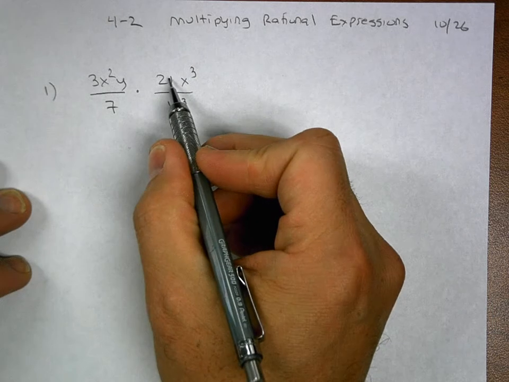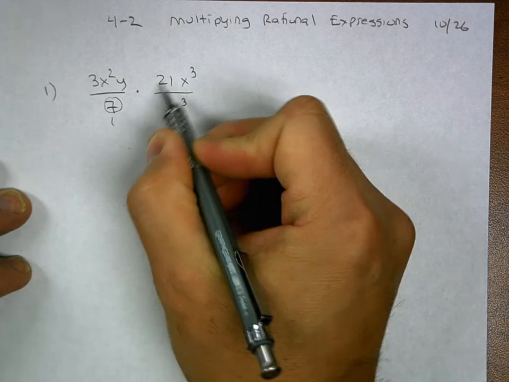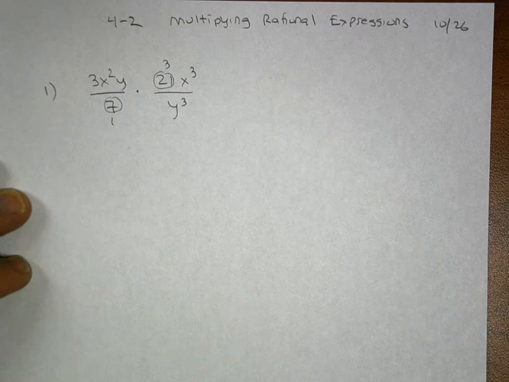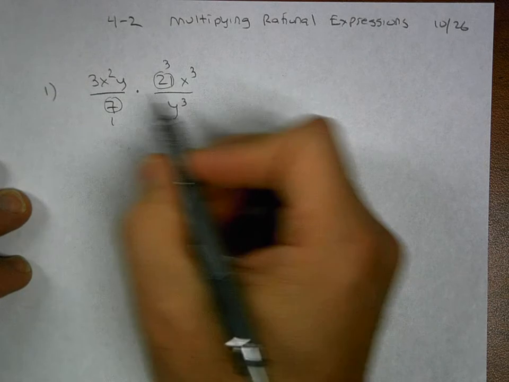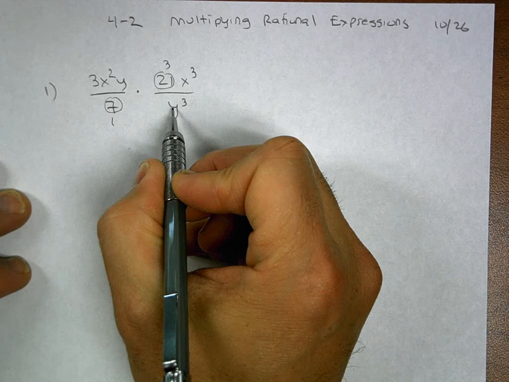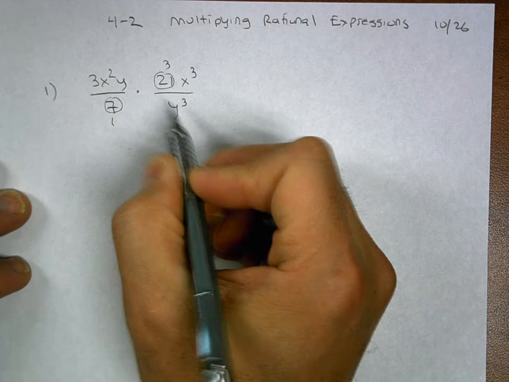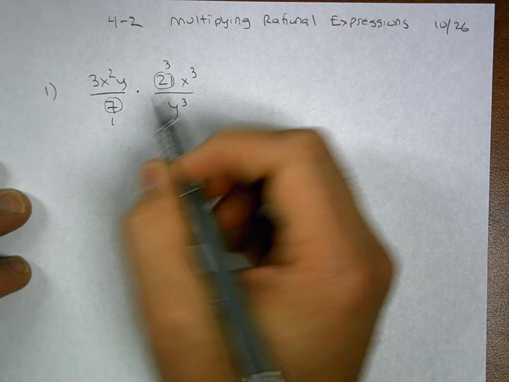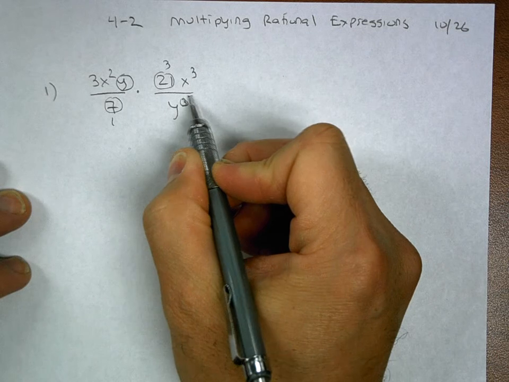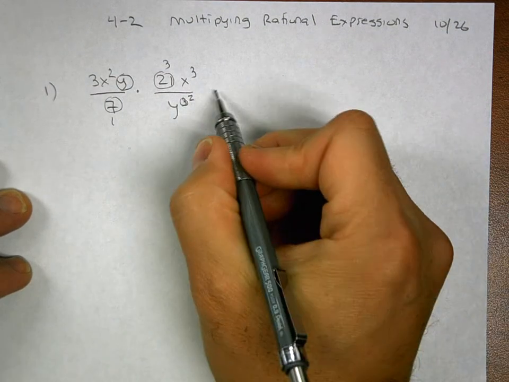So what can we reduce? Okay, the 7 and 21. So 7 goes into 7 once, 7 goes into 21 3 times. That reduces out. Okay, the y's. So what do we have on the y's? One of the y's on top, there's 3 on the bottom. Reduce out one of them, how many are left? Y squared on the bottom. That becomes squared, right?